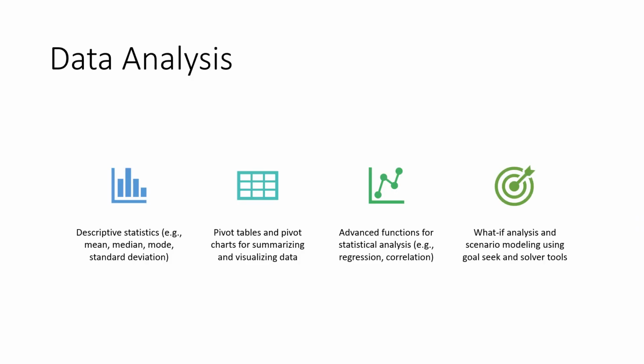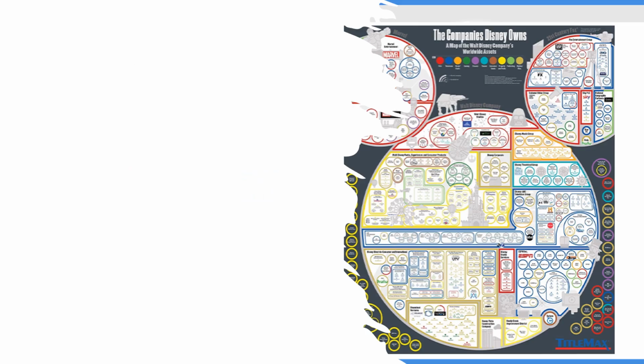Generally, once we have our data in hand and it's been cleaned, we feel confident in its provenance and veracity, we're going to begin that exploratory data analysis process, which is generating descriptive statistics about our information. We can use pivot tables to do this and quickly summarize our data if it's not too large, or we might be using advanced functions for statistical analysis. We can also do some modeling and what-if scenarios, and there's a wealth of AI and ML tools out there on the market right now that can do a whole bunch of cool things with your data, some of which we'll explore in this class.